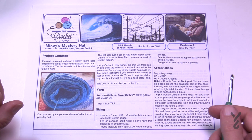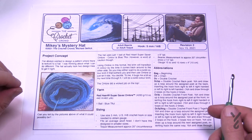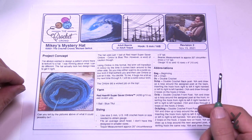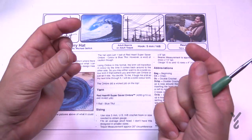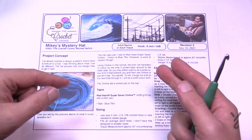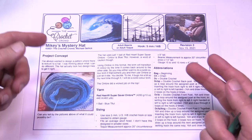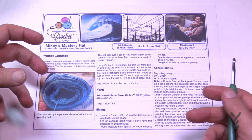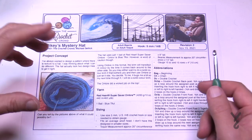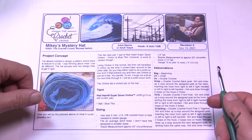If you are using the Super Saver Ombre — the color I used was called Blue-tiful — keep in mind that when you do the brim, because of the transitioning of the yarn when it wraps around, at the connection spot you'll notice there's gonna be a color difference. So to me that bothers me a bit, and I would consider doing the brim as a solid color and then bringing your Super Saver Ombre for the rest of the hat. Your call — you are the creator after all.